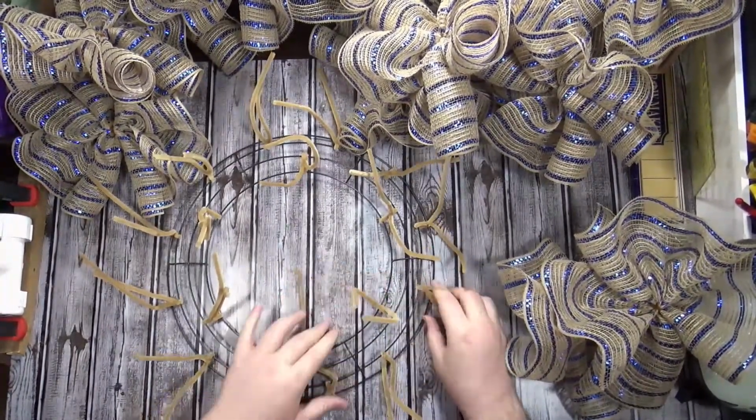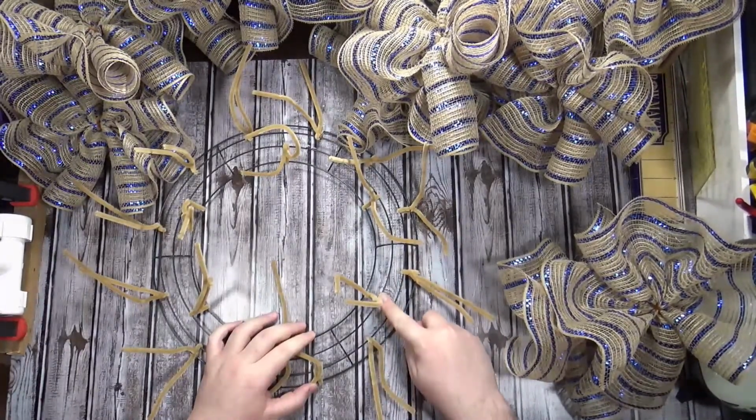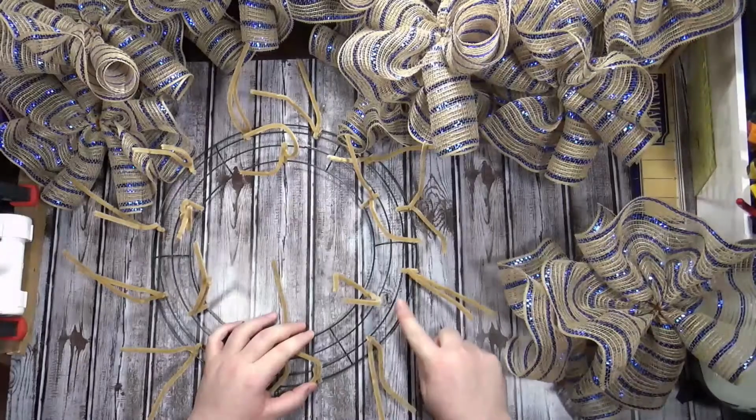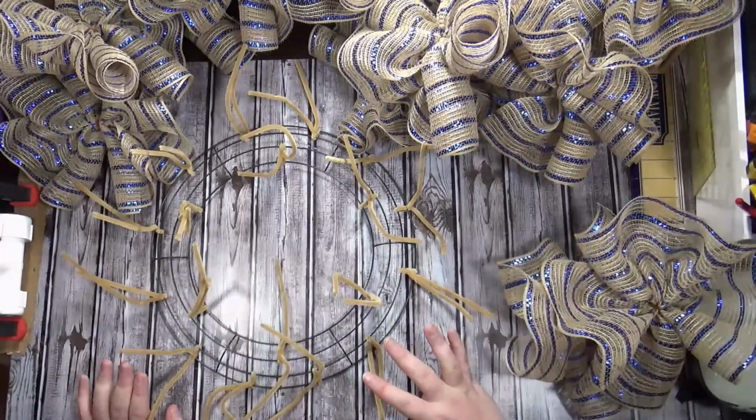I gotta scoot that over a little bit. The other two go on the outermost rings in between the middle and the weld. So that's 18 on there. And I already have all my stuff cut and ruffled.